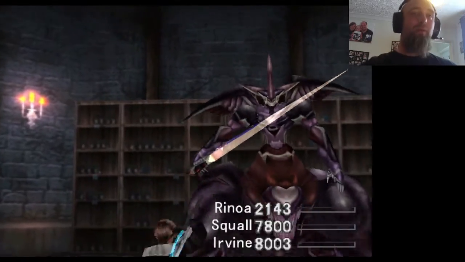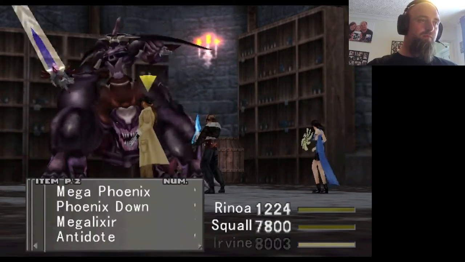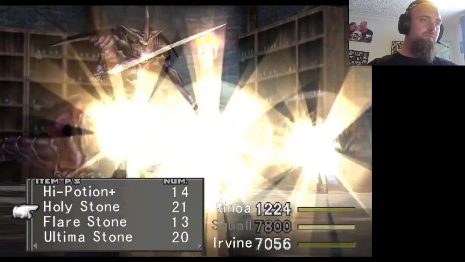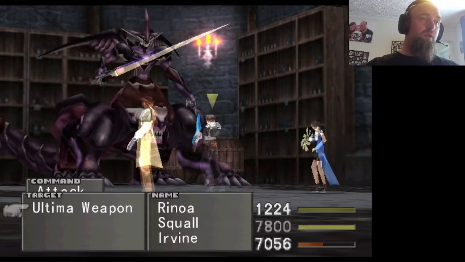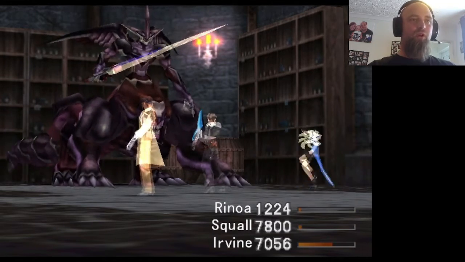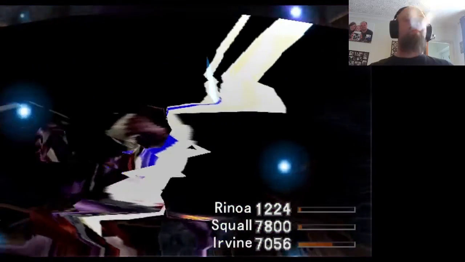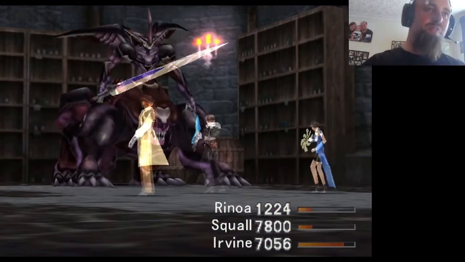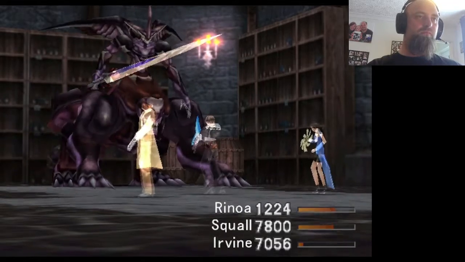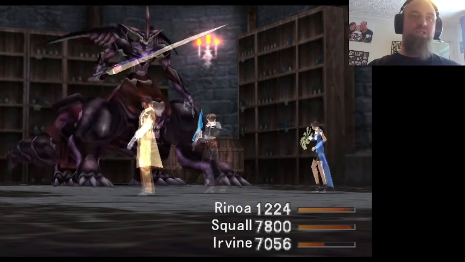Oh dear, it's Ultima Weapon. Oh no! Okay. I'm going to try and kill it by just attacking it. Oh well. See, this is where the limit break would have come in handy, really. And its jaws are pathetic. It's got 100,000 HP of summit. Constantly counter attacks, and its magic is pretty high.